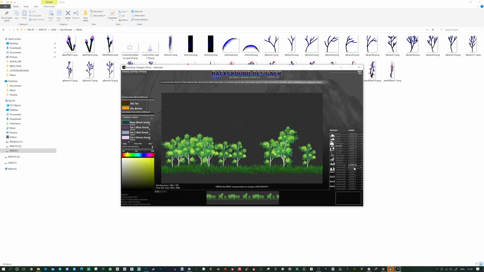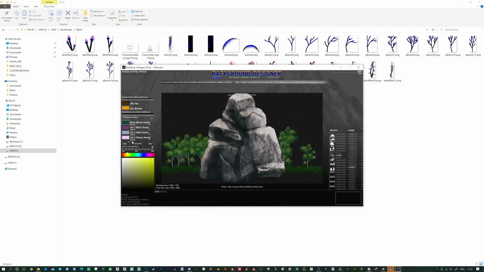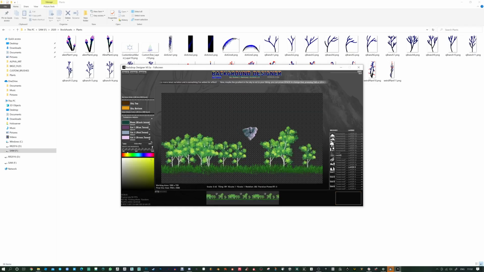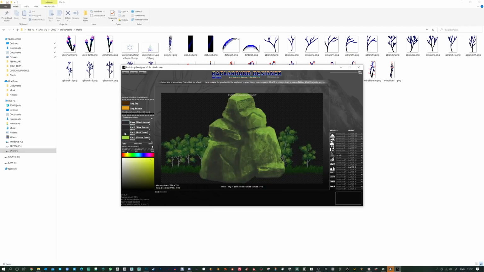So I'll go a layer beneath and let's add in some chunks of something that works for some rocks, right? Works for that kind of base. Let's change the tones up. Let's go for some brown tones. Brown is this way.